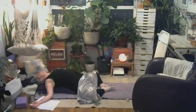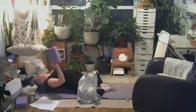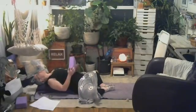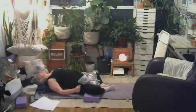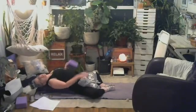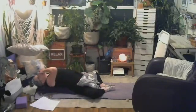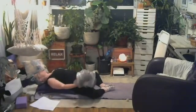Remember, if this is too intense on your hips, that's why we have blocks. We can slip those blocks right underneath the knees, offering the body some support. These poses really should feel like you could stay here all day. You shouldn't feel like you have to work for this relaxation.